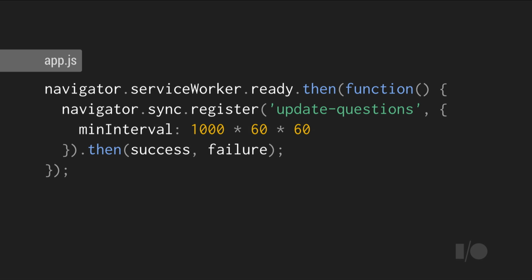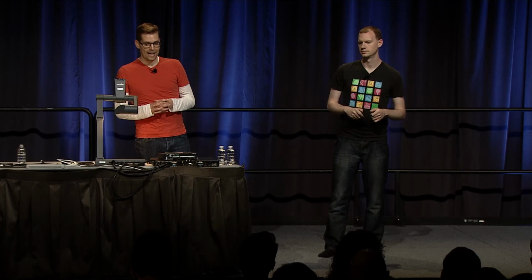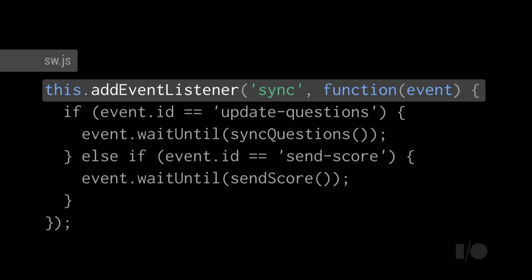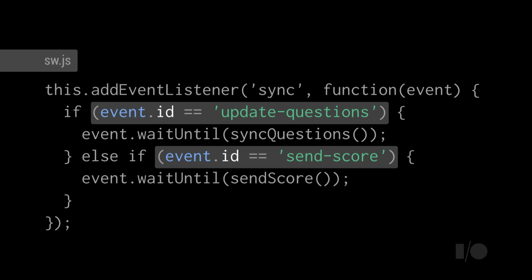Of course, you don't get background synchronization for free. The user will have to grant you permission in order to be able to do that. And they'll be able to revoke it later. So it's a good thing we guarded our request behind that registration. But if they do grant permission, over in your service worker, you will start to get a sync event. And you'll get an ID for those, so you know which synchronization you're dealing with, because you could have one on an interval, and you could have a one-off one.